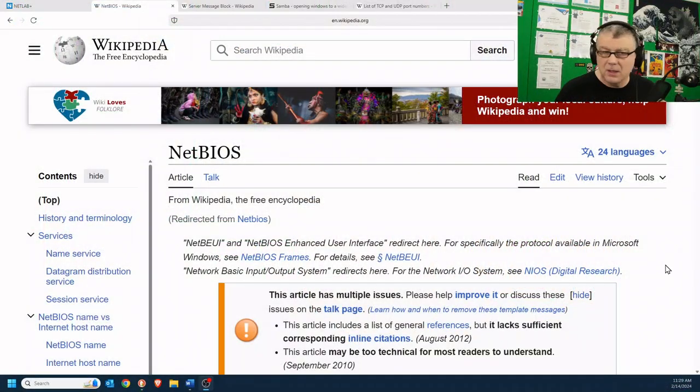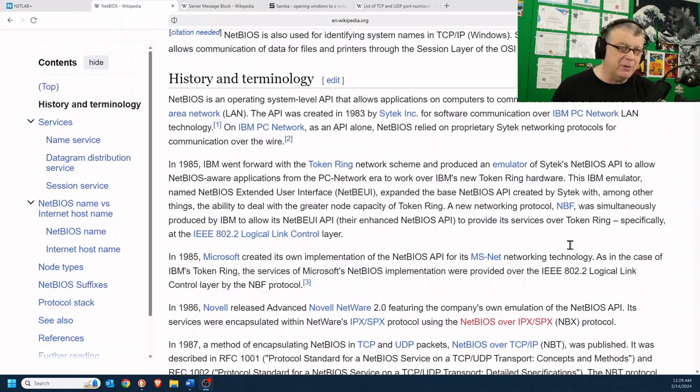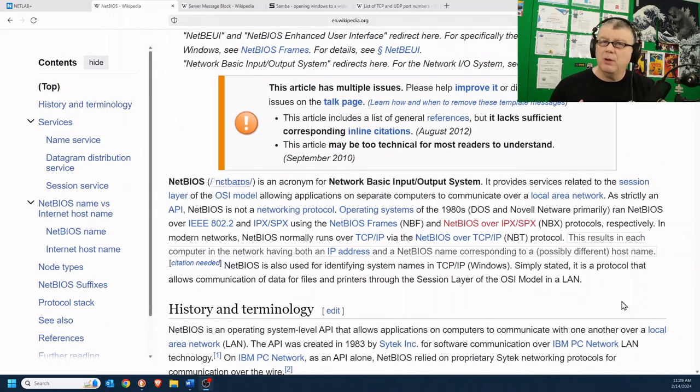So let me go up to my machine. The first thing we're going to talk about is NetBIOS. I'm looking at the Wikipedia. If you're familiar with Microsoft and the Microsoft family of operating systems, it is a protocol that allows easier communication between Microsoft machines.